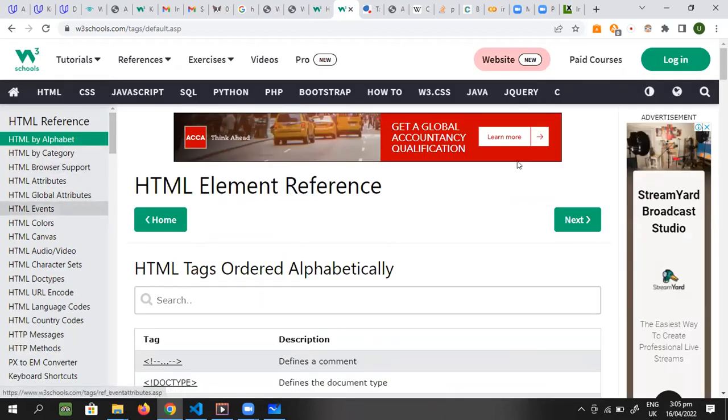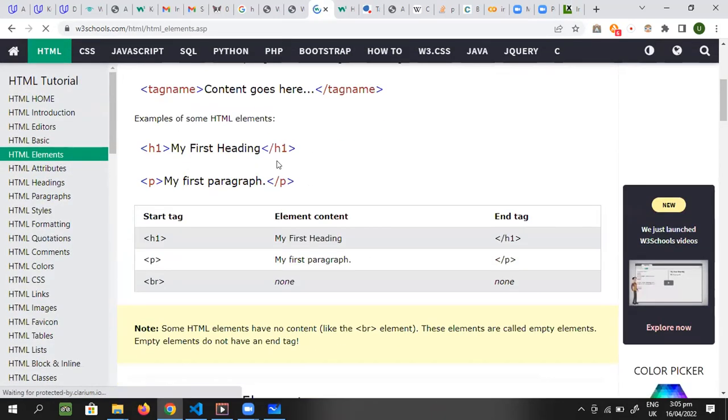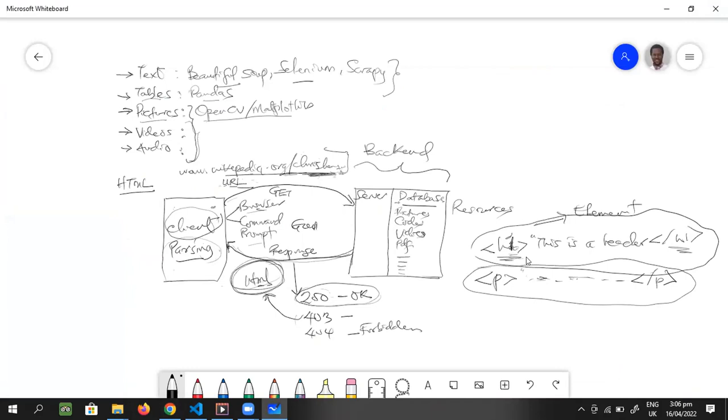So now let's talk about, let me go to this. Let's just look at HTML elements. Now, let us look at what makes up an element. You see, every block of code of HTML that you see like this is called an element. So this block of code here is an element. This other block of code is another element, all right? And what are the things that make up elements? Three things make up an element.